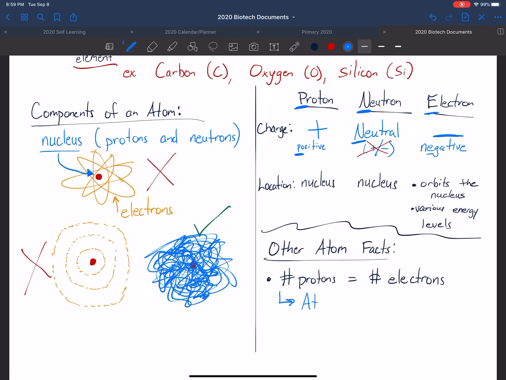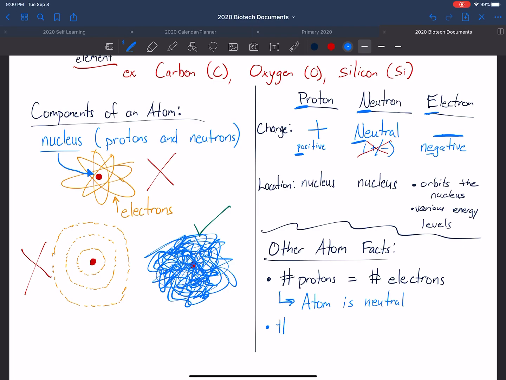The atom by itself usually is neutral overall. And what we mean by that is if you have an equal number of protons, and remember that our protons each carry a positive charge, and that is exactly the same as the number of electrons, and those carry a negative charge, then your positives are counteracted by a negative. So that's why it ends up being neutral overall for your standard atom. We're not talking about ions. I know that some of you are already thinking that.